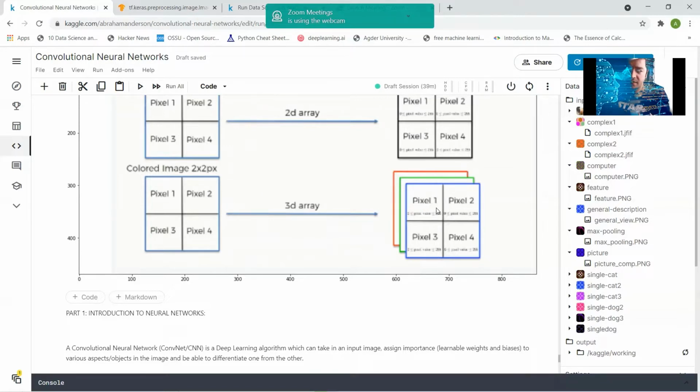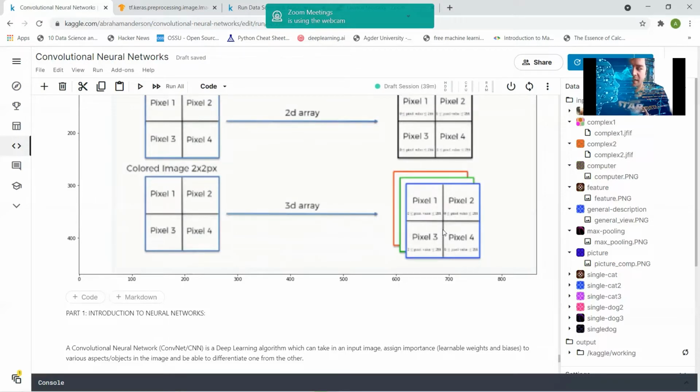Based on these numbers, for example, if the value is 255 for blue, which means the density of the blue color is very high, then proportionally the density of the other colors will become much lower. And if the density of the red increases, the density of the other colors will decrease.